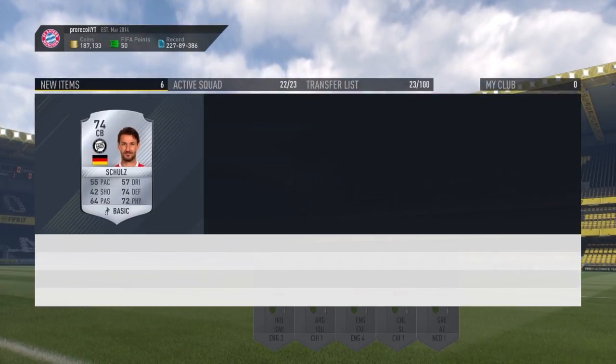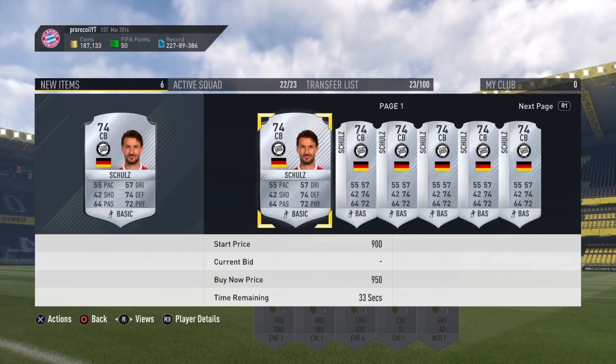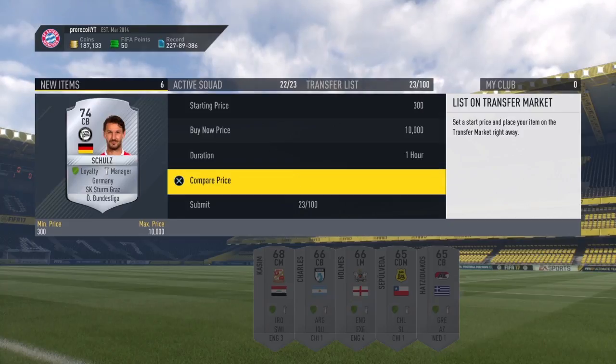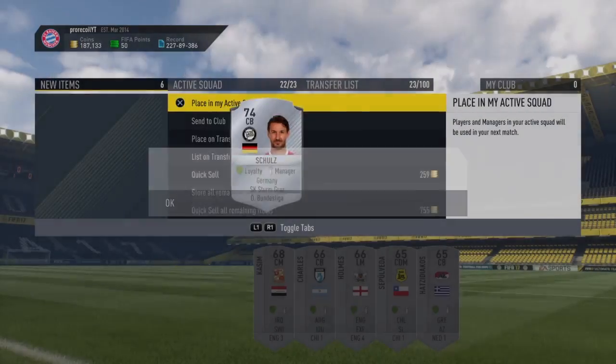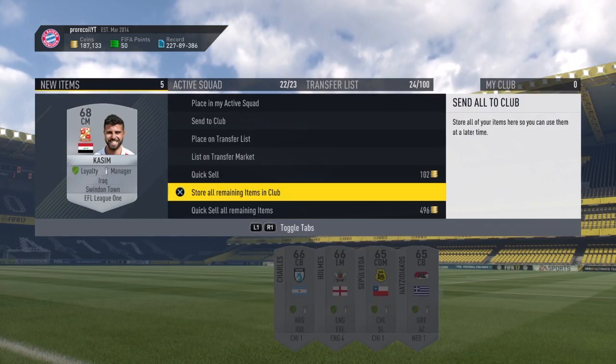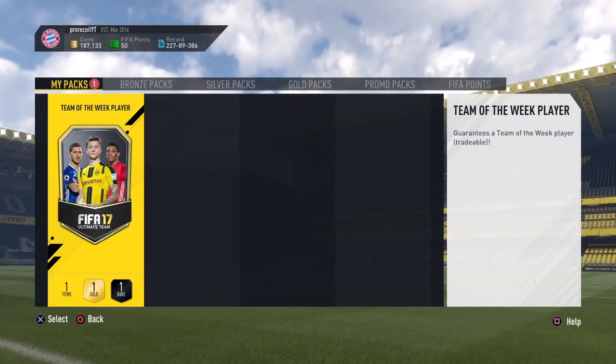Let's see, compare price. Let's see, come on. Okay, so he only goes around a couple hundred coins, not too much, but it's more than discard, so we'll put him up. And we'll have a look at these guys later because they may all be in SBCs in the future. And finally, the Team of the Week pack.